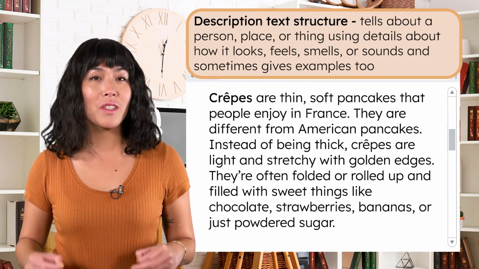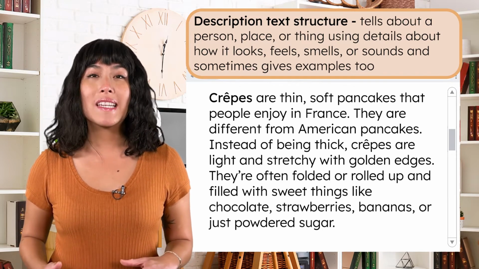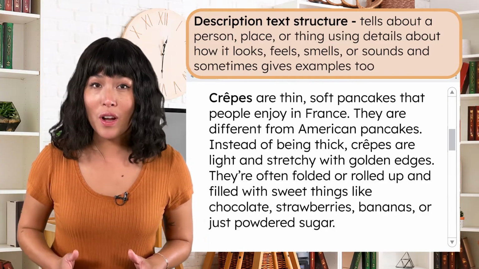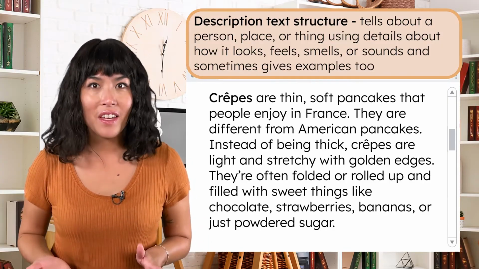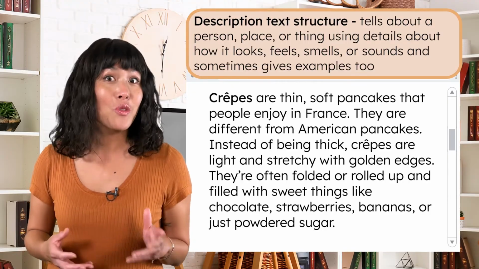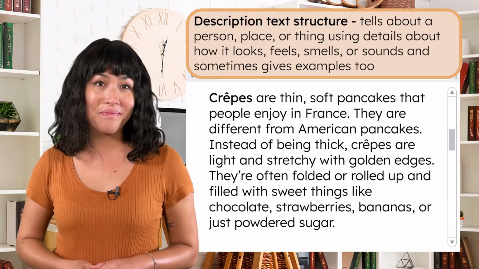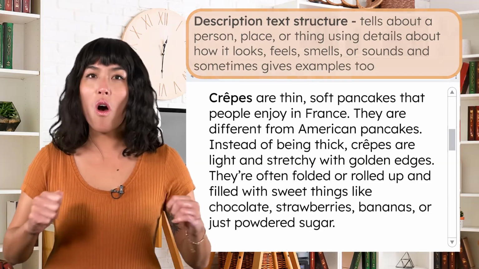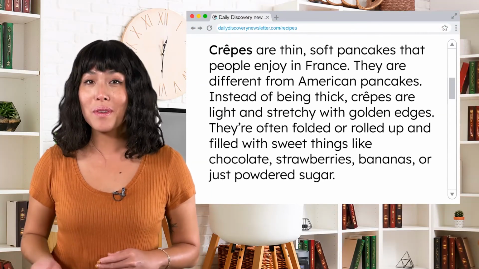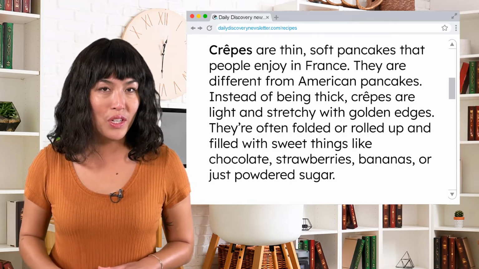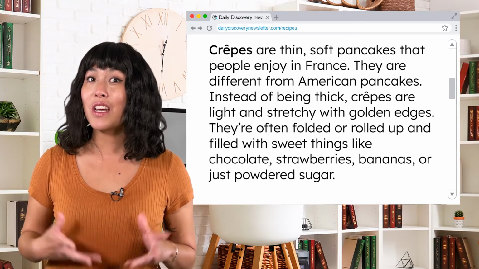When authors use description, their goal is to help readers visualize a topic. Descriptive writing helps bring the topic to life, making it more interesting and enjoyable to read and easier to imagine and remember. But authors don't always write to describe. Listen to the next section. See if you notice a change in how the information is organized.